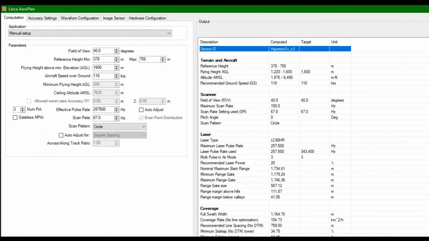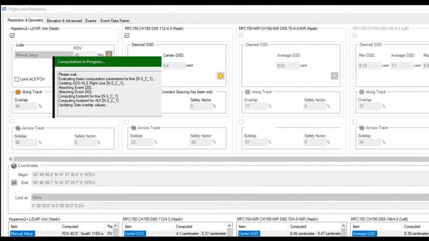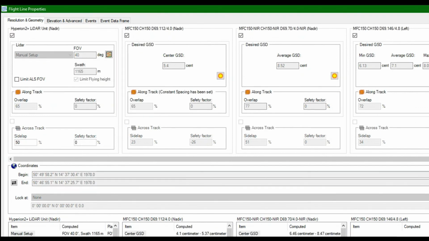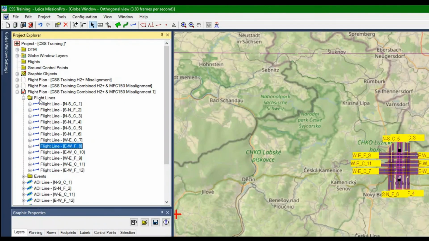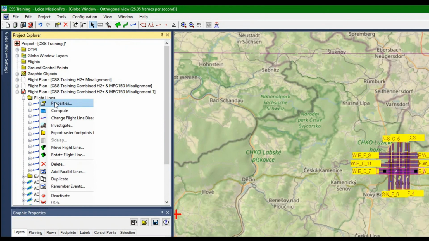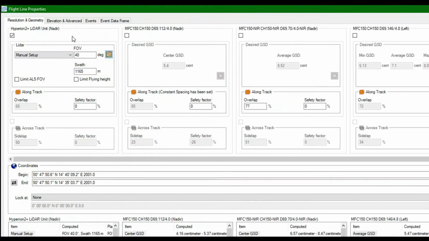But this is the way to do it. This is the way to move the complete flight plan. And then, of course, as the terrain changes, you need to go through your lines. Let's check another one, and make sure that the parameters still fit your needs.